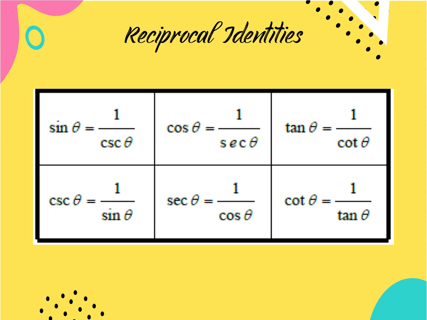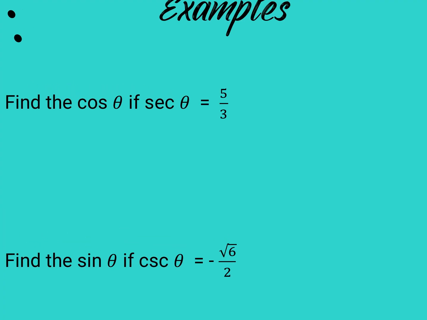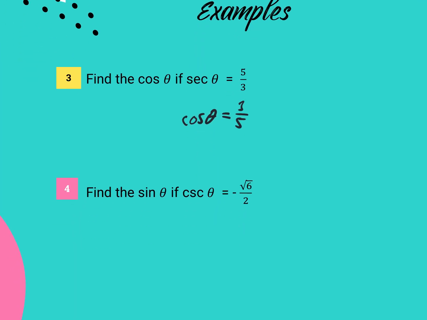All right, so you guys have seen this before, our reciprocal identities. We're just saying that sine, cosine, and tangent are the reciprocals of cosecant, secant, and cotangent, respectively. All right, so now applying that to a problem, if I want to find cosine and I'm given secant, all you really have to do is just take the reciprocal. So I know that cosine of theta has to be 3 over 5, right? Because cosine and secant are reciprocals. Easy as that. And now for cosecant, I know cosecant and sine are reciprocals, so if I want to find sine given cosecant, I just take the reciprocal of what I see for cosecant. It's going to be negative 2 over square root of 6.